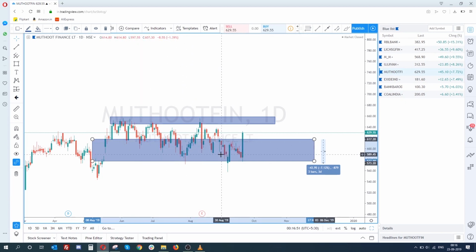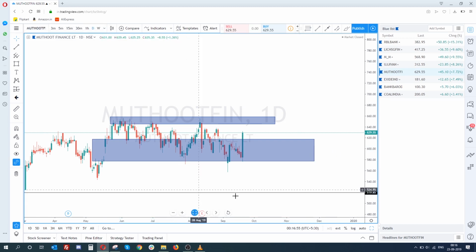So there are several people who trade based on just the line, like this. They will just buy at these lines. And there are several people who draw zones. Yeah, I'm not saying it doesn't work. The thing is that it doesn't give you a clear picture, it doesn't give you a story of a stock, right?